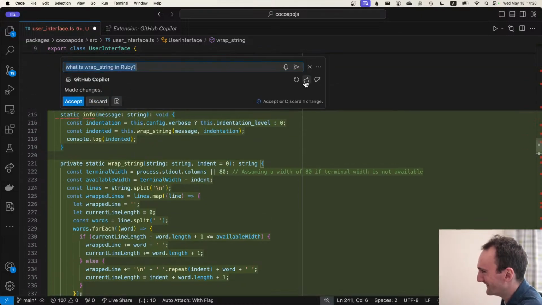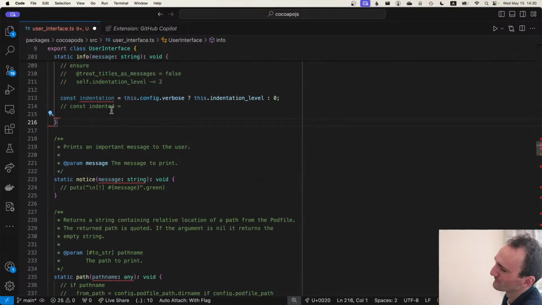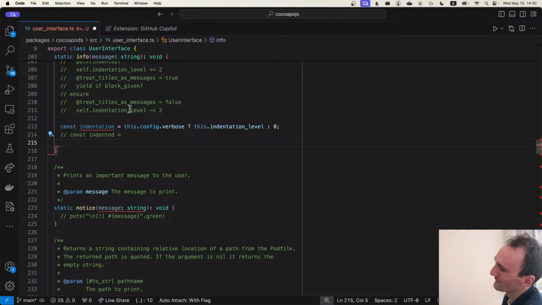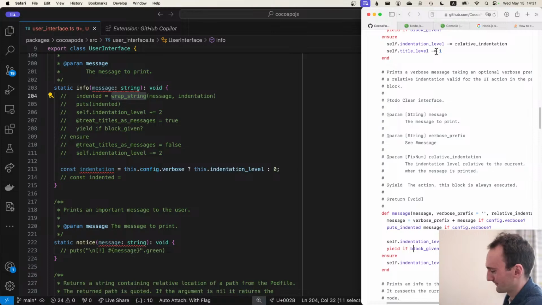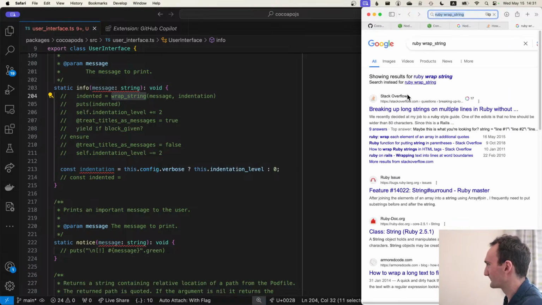What? That's no help. Clearly that's not how to use Copilot. Copilot is to insert code, not to ask questions. Okay. Right, we're going to have to look this up. What is wrap string? Ruby wrap string.